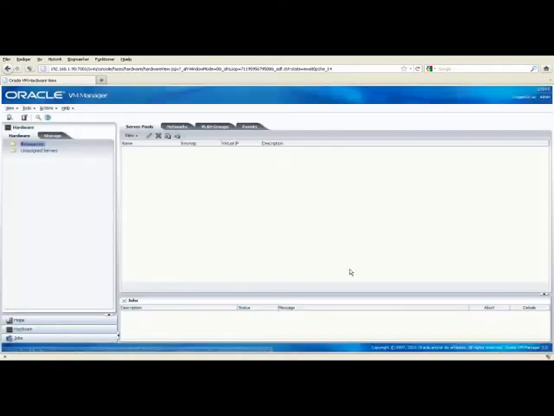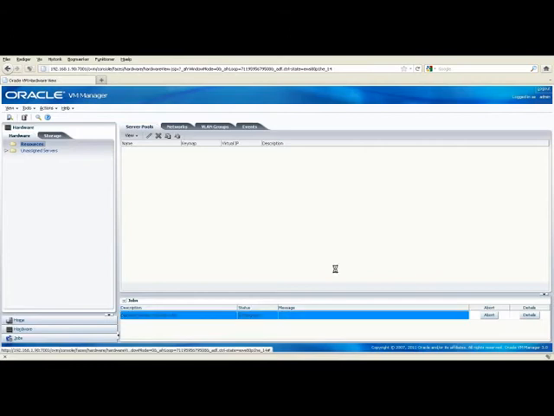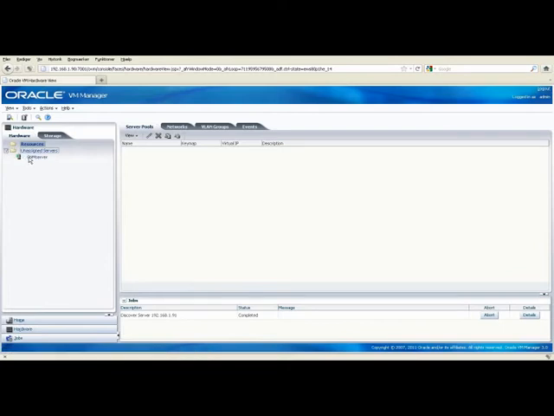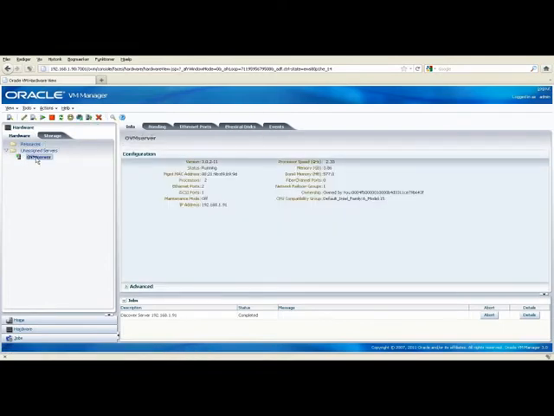And then OK. So now it's going to go out and discover the server to see if it can find it. And you see down here it's in progress and it's completed. So let's go and see what it found. Yep, I have a server running here with the agent, and you can see how much memory and things like that. I don't have that much in the systems, but it's okay. For this demo, it's completely okay.